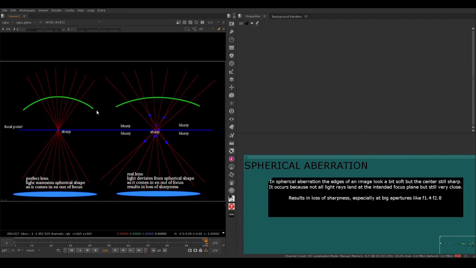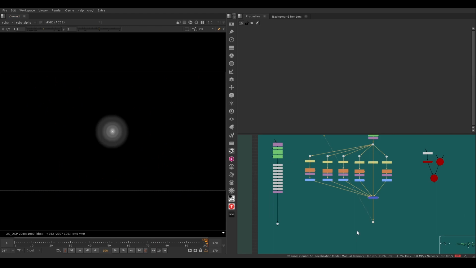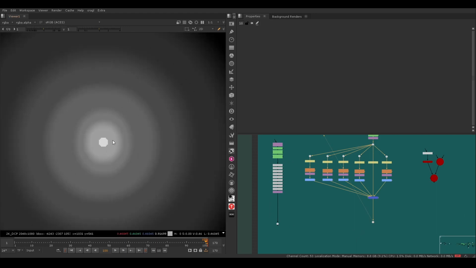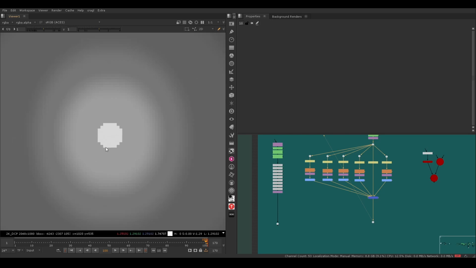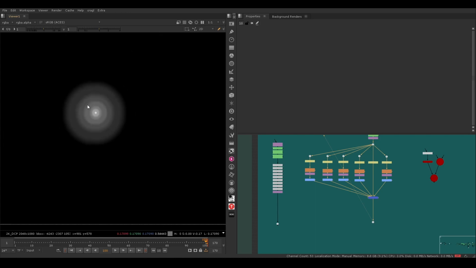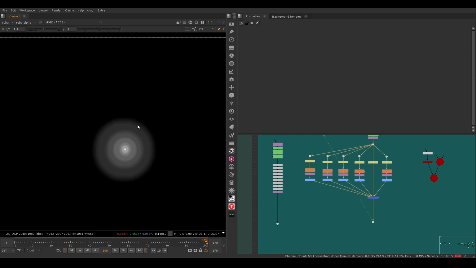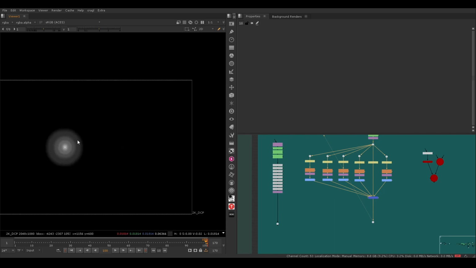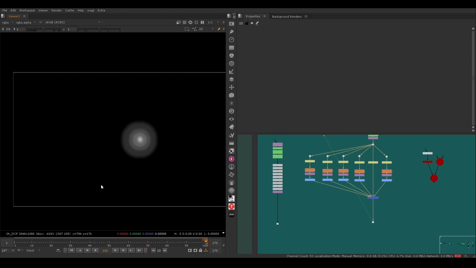So let me now go to the next slide, where we can see an object or a ray of light being shined through the lens, and we are having the same kind of representations of the same object, but these representations are getting progressively out of focus as we go through the edges or corners of the frame.